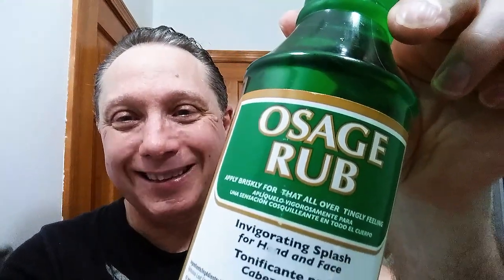Osage rub. Give me that menthol. Good stuff. Oh, my goodness. Now, this, you don't need a lot. This really kicks a punch, right? This will kick it. Wow. Nice. And now, for me, I try to keep that away from my eyes because it'll make my eyes water. It is so strong and so good. All right. And that is wonderful.